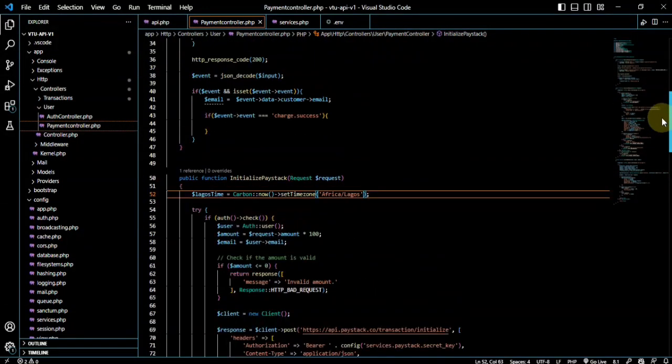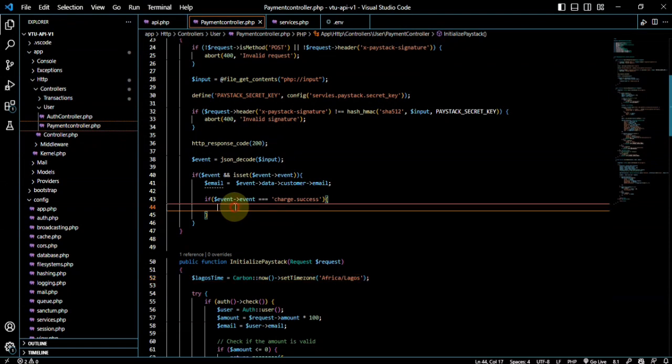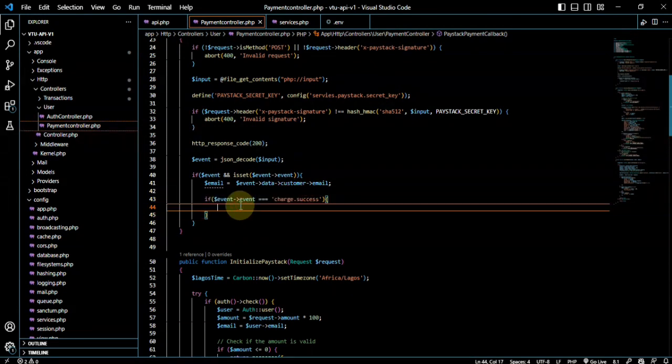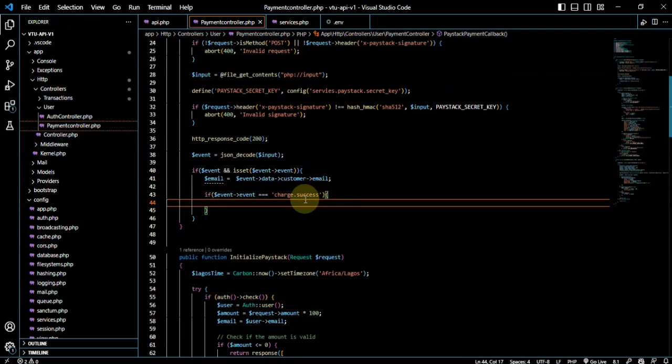So when the payment is then made, I can update that payment initiated status to whatever event I'm getting from Paystack. If it's charge.success, I can change the status to successful and continue. You can update your database here, but since this is a tutorial video, I just want to get all the details and put them in a separate file so I can go through it later.